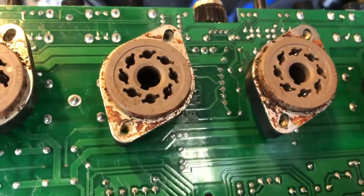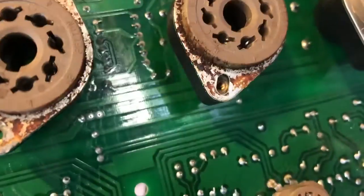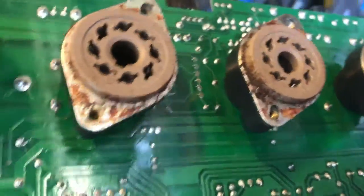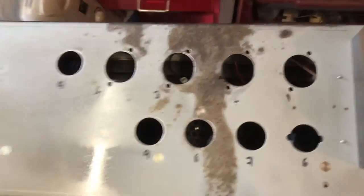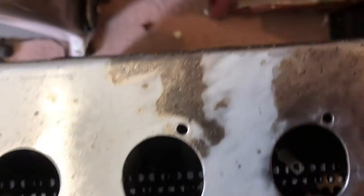Need to clean those valve bases up. The corrosion hasn't got into the contacts, but it is all the way around, and that just needs to be cleaned off. It's not nice. It doesn't need to be there, and we can get rid of it. So we're going to do that. Wire brushes later on my rotary multi-tool. We've got all of that corrosion off, down to bare metal.